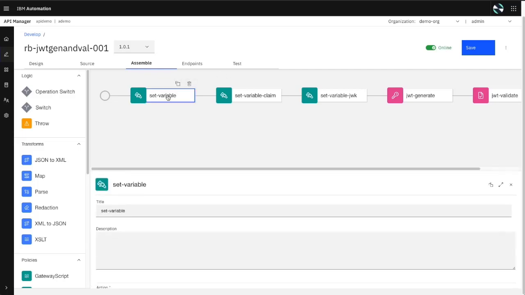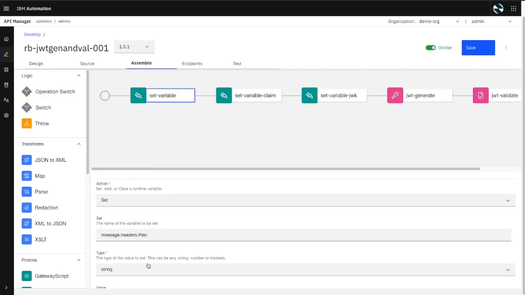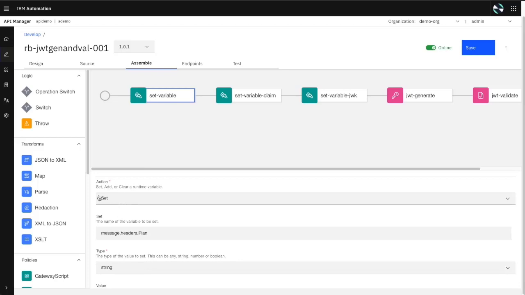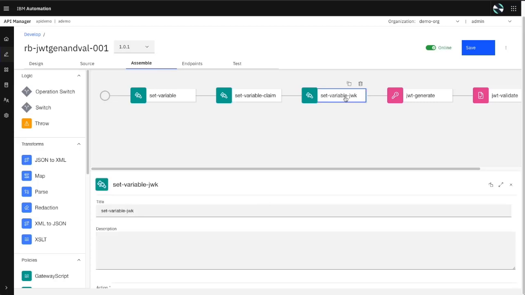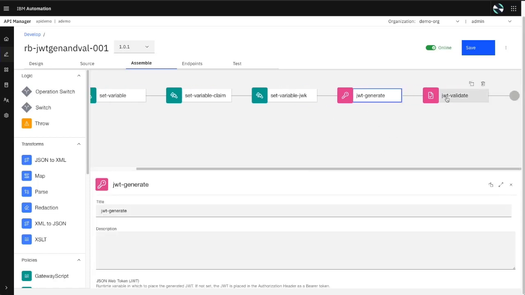So using out-of-the-box policies, we can set a variable, and in this case, we're setting a variable to include the plan. So if we have a plan called default, and maybe another called beta or developer, we can start making decisions inside of a mesh based on that plan. We can set up a claim for JWS, a JWT token, and then generate one and send it into the mesh.